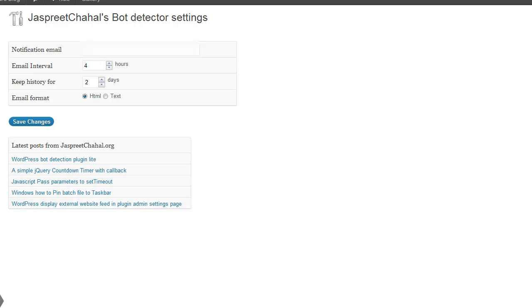But this plugin, I designed and developed it for my own consumption. I have over 6 websites now. With a new website, when you do a submission to Google, Bing, and other notable search engines, you always wonder whether your website has been crawled or not. I have seen massive loads on my servers, and I was wondering what's going on, whether they are bots, or another sort of massive amount of traffic coming in.